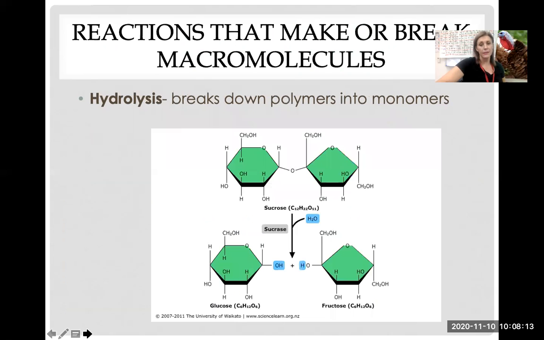Hydrolysis is the complete opposite reaction. This is going to break. Hydro means water, lysis means to break. Breaking by water. So basically you break down polymers into monomers. You break down a larger molecule, a long molecule, many molecules, into a single molecule. So here you put water in, it breaks that bond there and makes 2 separate molecules. So dehydration synthesis and hydrolysis.